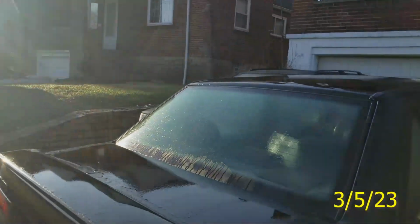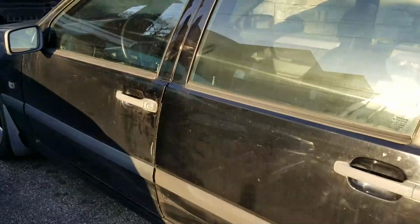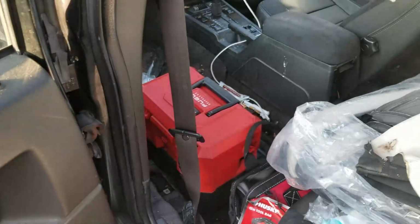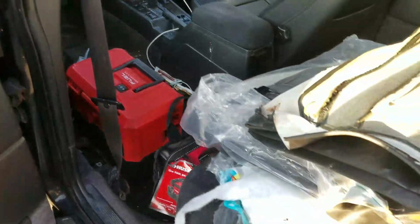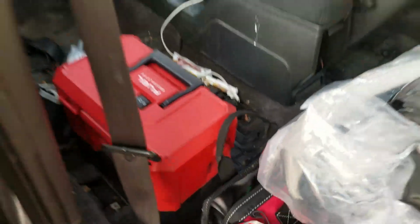Kicking off the morning. I had to get this seat done and installed. Oh, car's unlocked. I don't know how that happened. Crap, my stuff is still in there. That's good. Tools and whatnot. That could have been disastrous.